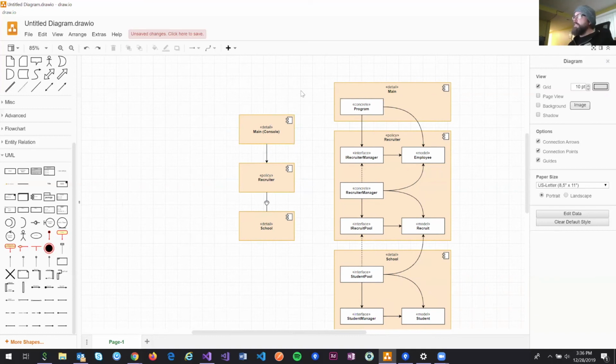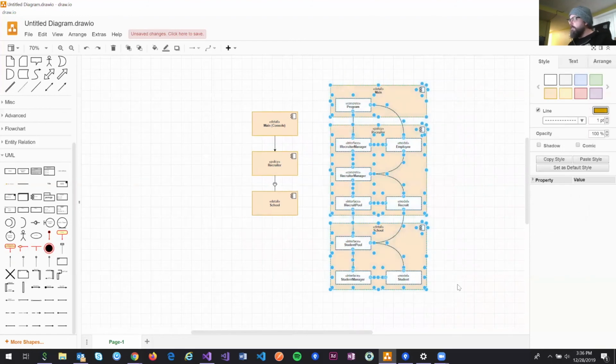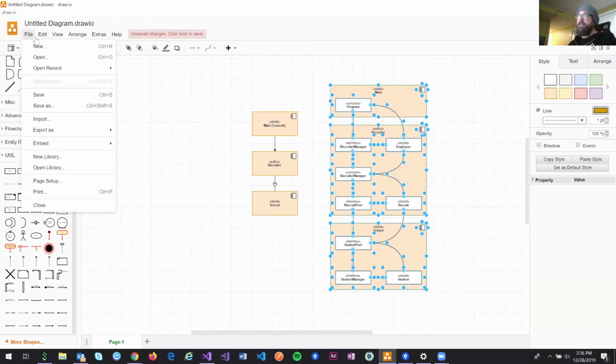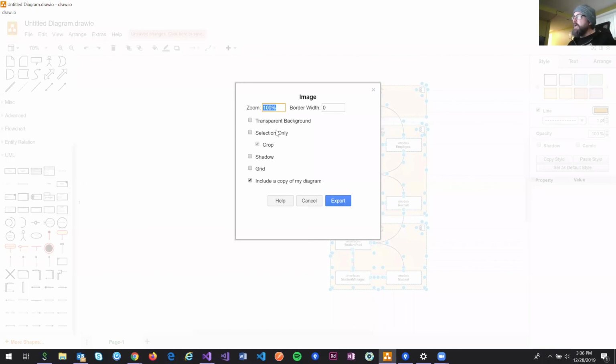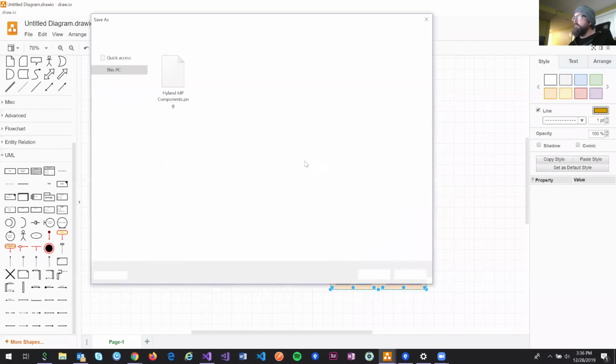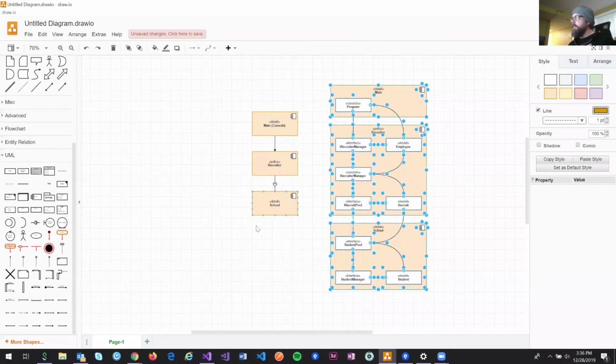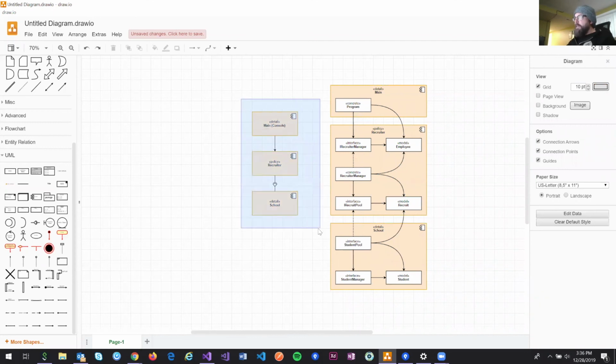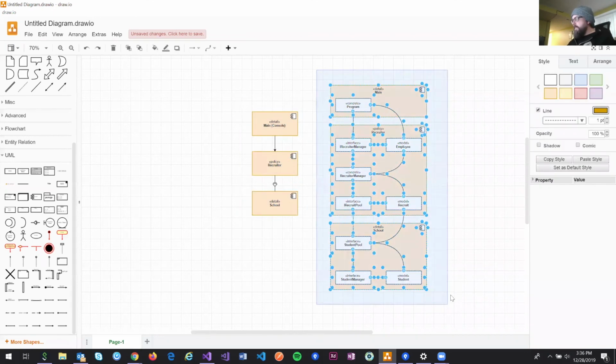All right, one more detail. One thing that's really cool about DrawIO is I can select the part of the drawing I want to export as an image so I can put it in my documentation. So there's a file, export as, I like to save it as PNG. And here you can do selection only. And I think it's more classy if you add a little bit of a border. 10 pixels seems to be nice. And I can hit export, and it's going to ask me where I want to save the file. So I can save this as a component diagram, and I can save this as a class diagram.